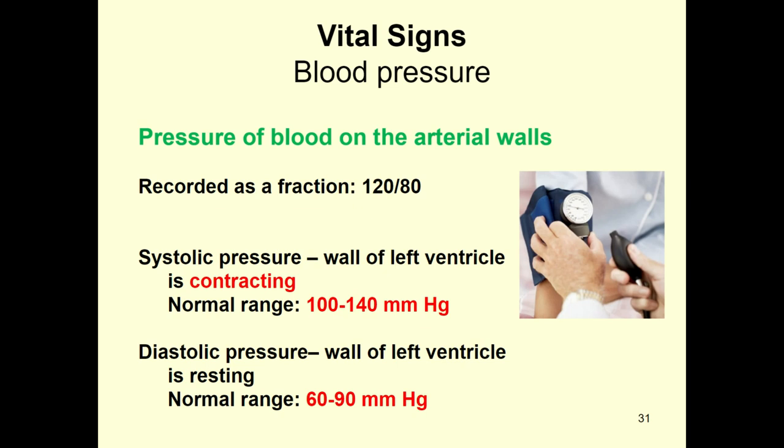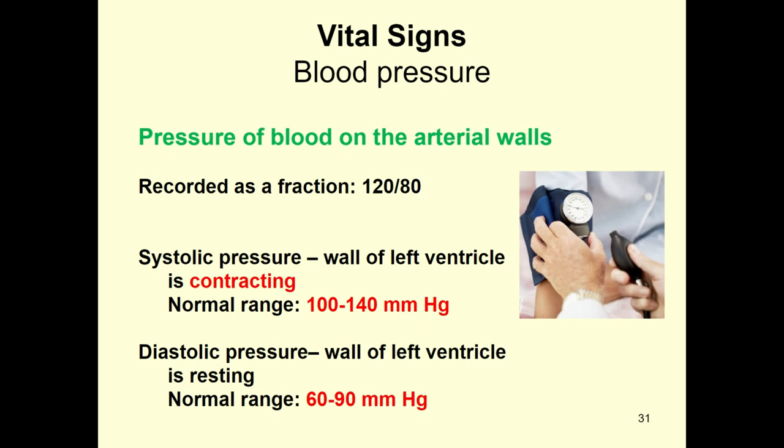So blood pressure. Blood pressure is the amount of pressure that the blood puts on artery walls. It's only in arteries. We don't take pressures in veins or anything like that. A normal reading is 120/80. It's mmHg, millimeters of mercury, is the little units that you'll see with it, but the numbers are 120/80, and it's always expressed like a fraction like that.